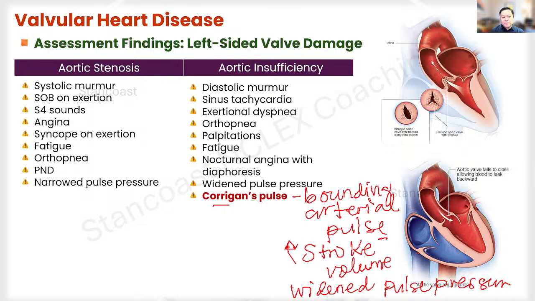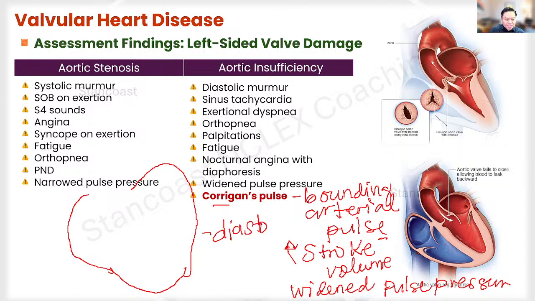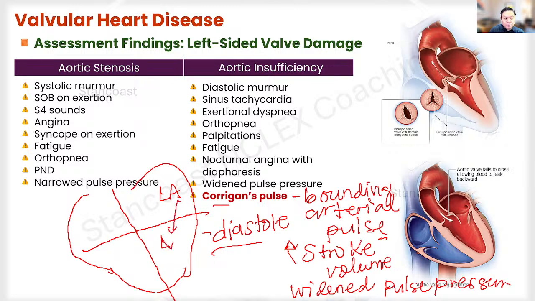Now, what is really going on in this scenario? During the diastole, the blood from both the left atrium and the regurgitant flow will flow into the left ventricle, okay? So how is this happening? During the relaxation phase, let me just write here, relaxation or diastole, when the heart is in a resting mode, okay? So what's going on here? The blood coming from the left atrium will enter into the left ventricle, okay?